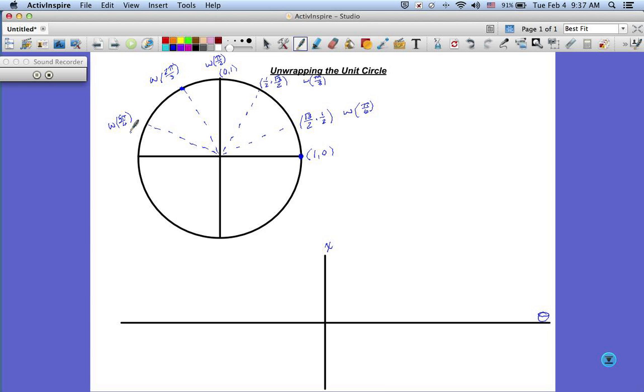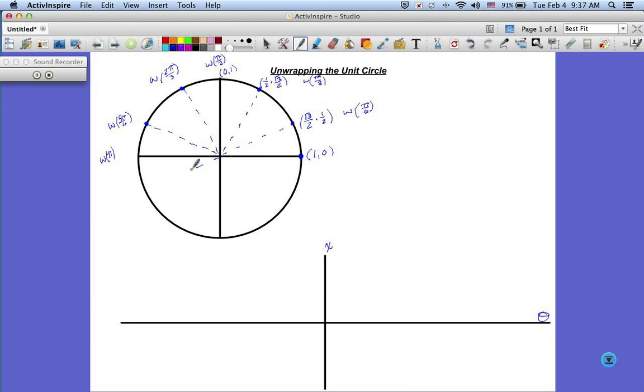Now I'm not writing the coordinates over here for a reason, because they're the exact same coordinates as these guys, with the exception that our x values are now negative. So this would be, if I go to the same location over here, negative root 3 over 2, 1/2, and negative 1/2, root 3 over 2. All right, so I did 1 pi over 6, 2 pi over 6, 3 pi over 6, 4 pi over 6, 5 pi over 6. Here's 6 pi over 6.